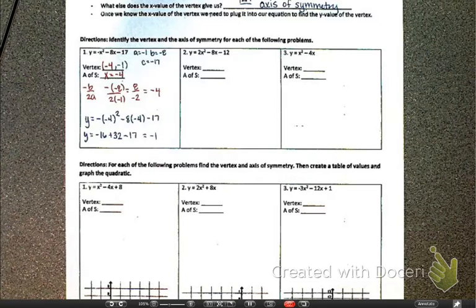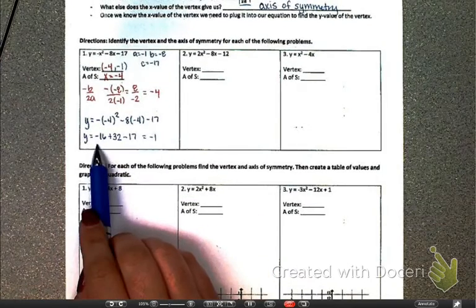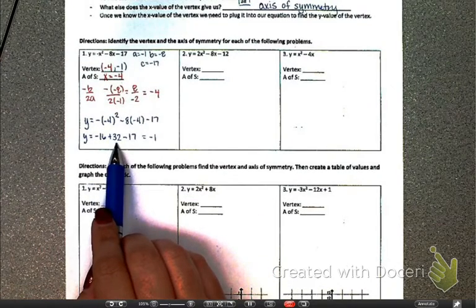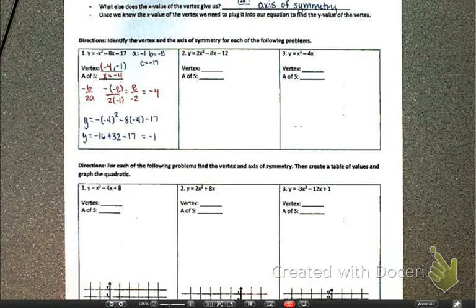Your basic operations. Wait, so you don't touch the 32, only the A and C? What do you mean? Because you only subtracted 16 and 17 and got negative 1. Nope. Negative 16 plus 32 is a positive 16, and then 16 minus 17 gives me a negative 1. Oh, okay, sure.